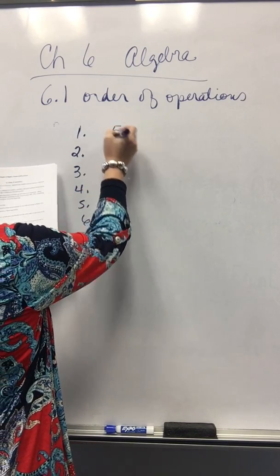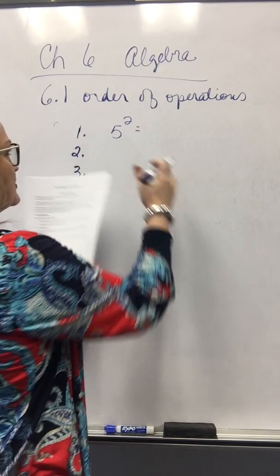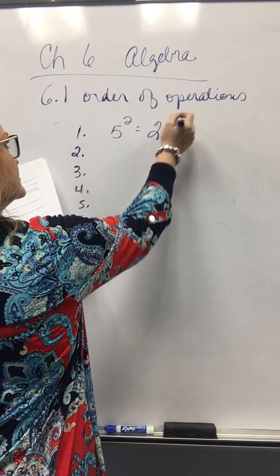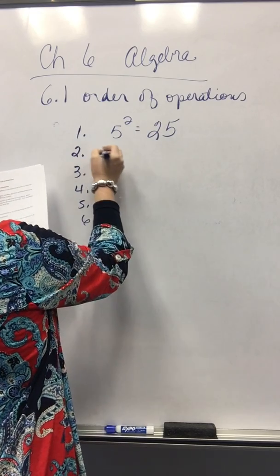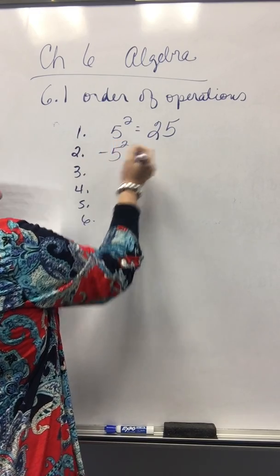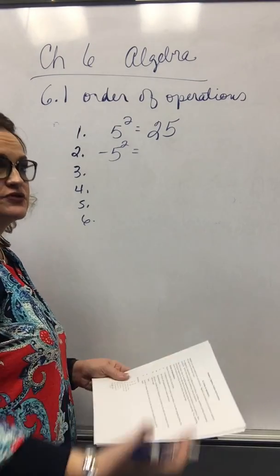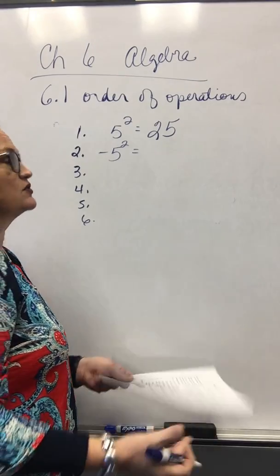All right, so we got 5 to the second. A little practice with our exponents again, just to remind you about that from the last chapter. 5 to the second means 5 times 5 or 25. If there is a negative, not in parentheses, and again, your calculator knows a lot of these things, so if you type it in correctly, it will give you the correct answer.